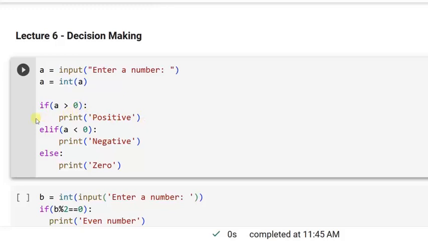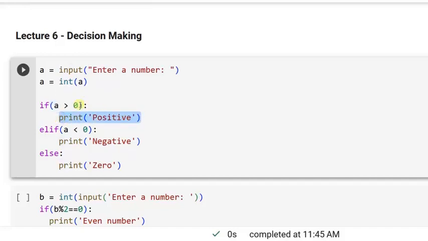We give a tab indentation, and we write: if the number is greater than 0, naturally it's a positive number, so we write print positive. Then we give another condition, which will be checked only if this condition fails. If this condition is true, it just prints positive and that's it.